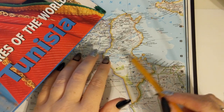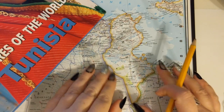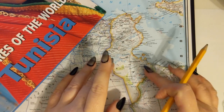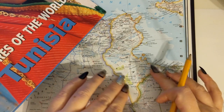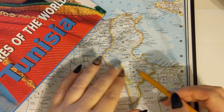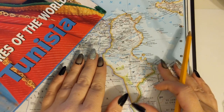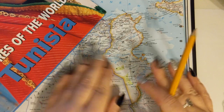Quick note, I looked up a lot of references on Tunisia all over the internet and in books, and it's one of those places where everything in it is pronounced differently depending on your language. Like, I know in Britain they say Tunisia differently. I remember in my very first French class, we had to learn a bunch of country names in French, and I remember Tunisie being on there and being like, that's random, but you'll find out why that was on the list. If I mispronounce something, it's probably because I'm pronouncing it in a dialect from a different language, because I looked up a lot of sources.